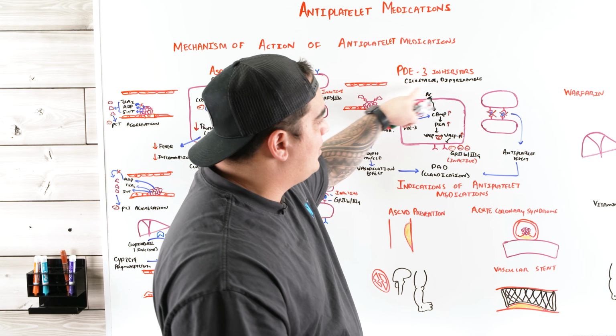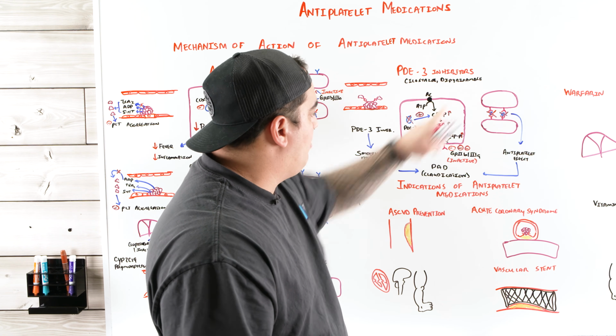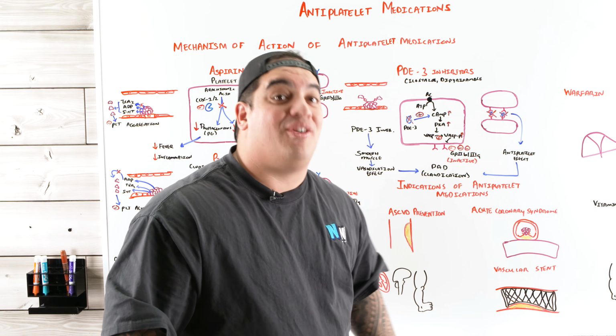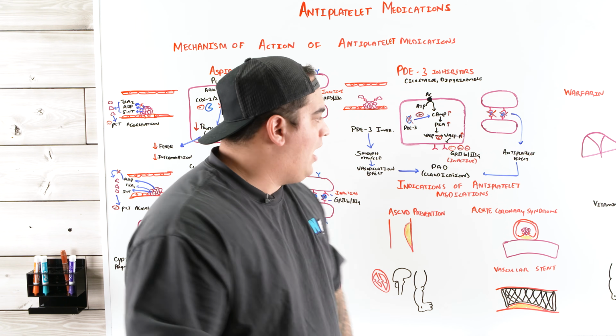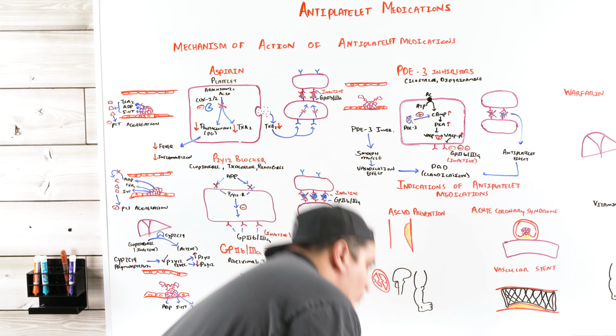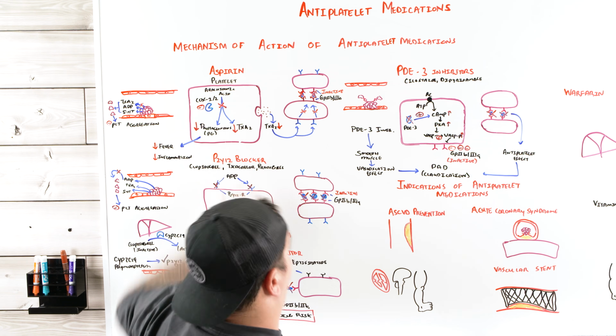That's the time where we'll use cilostazol. Dipyridamole, we primarily give this drug because of the vasodilation effect that you get in the coronary vessels. So it's good in stress testing. All right. Nonetheless, we've talked about that one briefly. I want to focus on these.